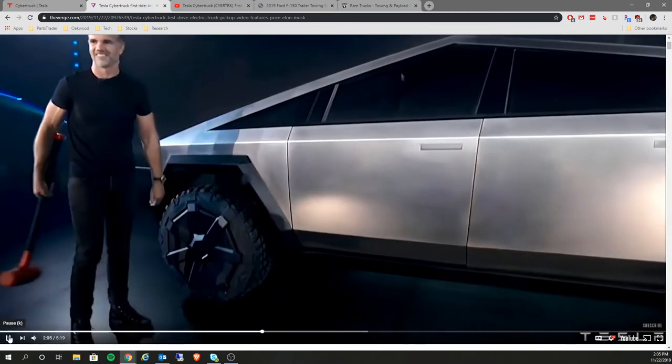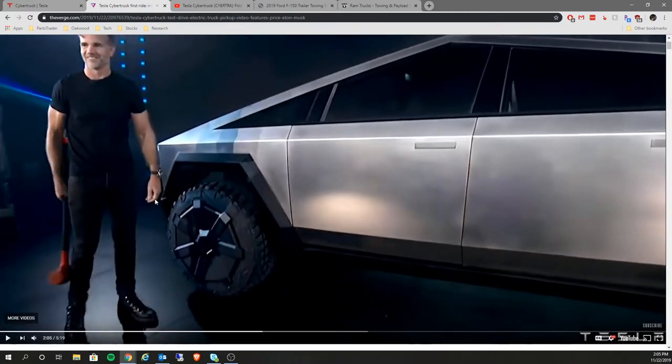Boom. So the thing is that this truck is actually made from actual steel, cold rolled steel. I think that's what they call it. It's not painted whatsoever. So obviously, as you could tell, I'm assuming Tesla's actually going to offer paint jobs on this thing. But Franz wasn't able to actually dent this side door. So it was actually a really cool event.